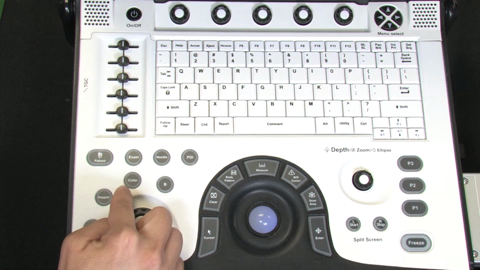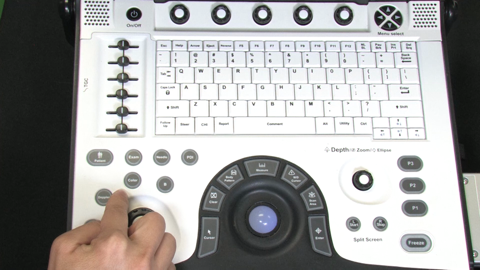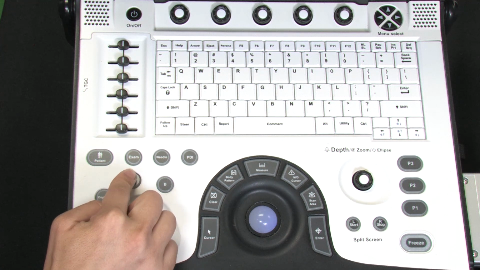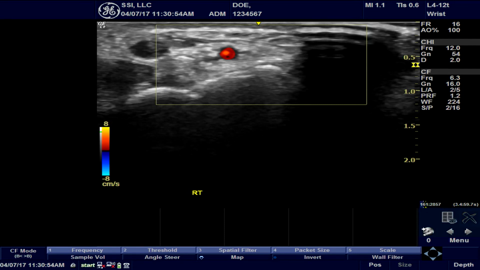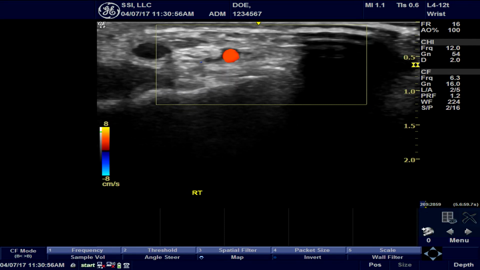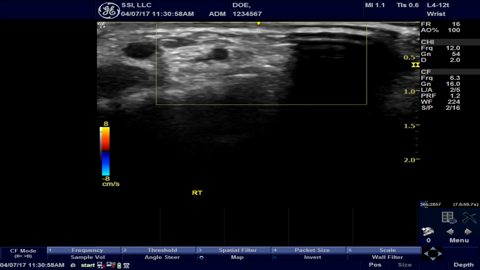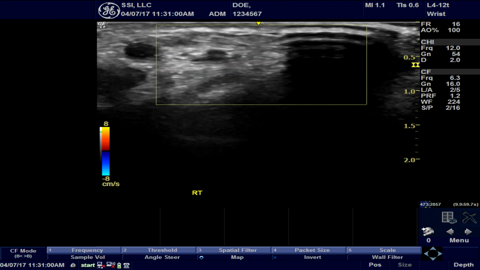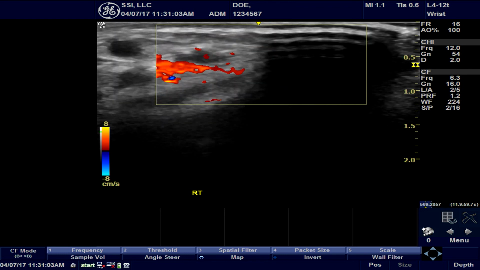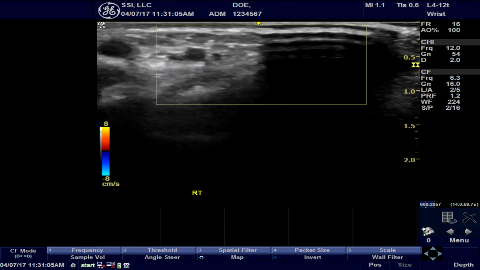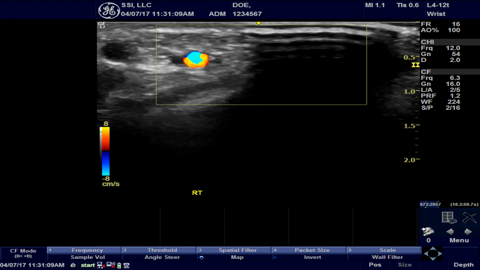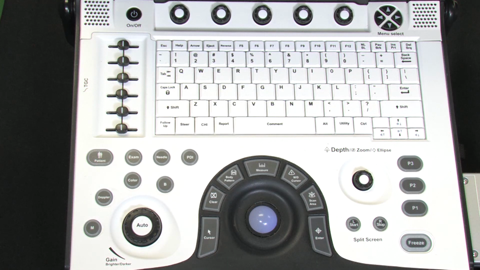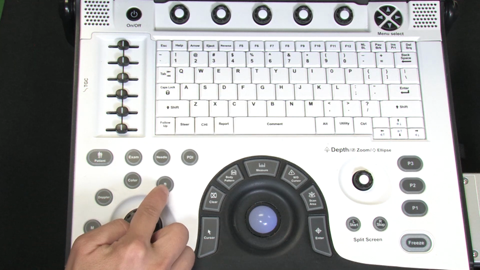Another important function on the modern ultrasound machine is color. Color is applied to a specific region of interest on a 2D image. This detects movement, such as blood flow through a vessel. It typically appears as red and blue and shows direction of flow. You may notice artifactual, unorganized color outside of the blood vessel. This is caused from motion. When you are ready to go back to regular imaging, you push the B mode button.